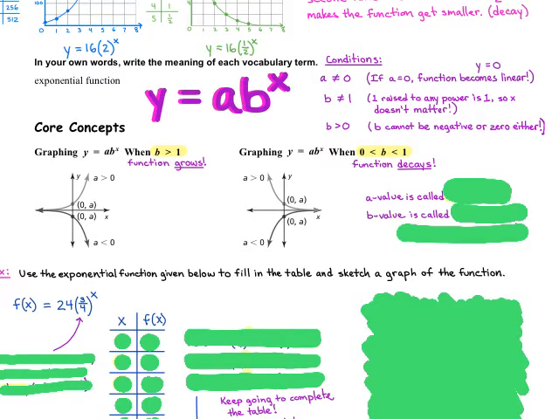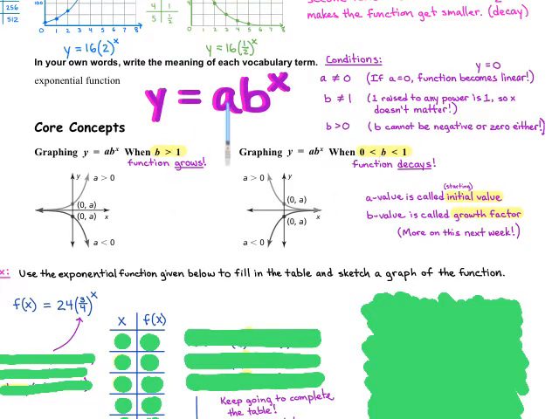These are really important. We are going to talk about them more in the next couple of sections. The next section is over exponential growth, and the following section will be over exponential decay. But we need to know these terms right here, so I want you to write these down as well.